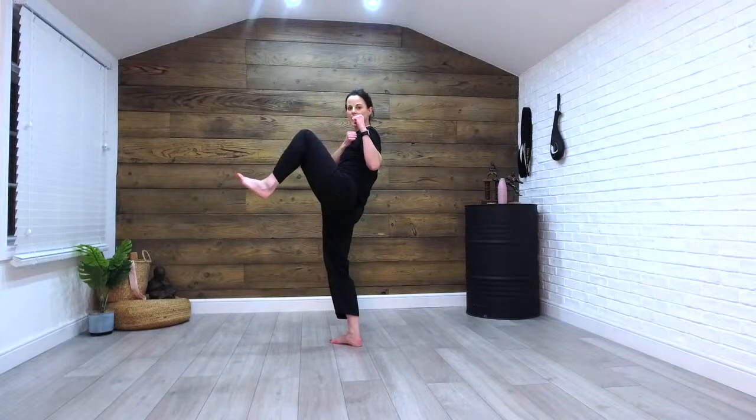Good, I'm gonna switch sides. Exactly the same thing. Tilt that front foot to the side, bring me up, knee to chest, and hold for 5, 4, 3, 2, 1. Very good, guys. Art of balance is focus, okay? So just focus on something in front of you that's static and non-moving.